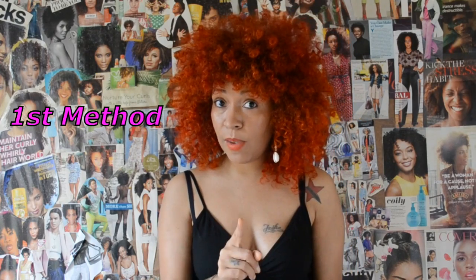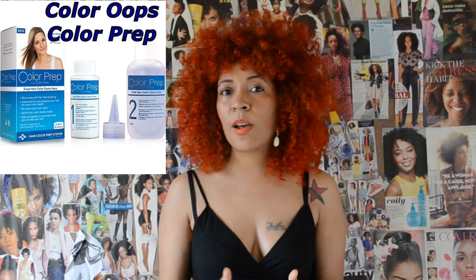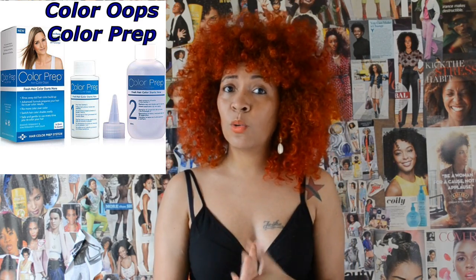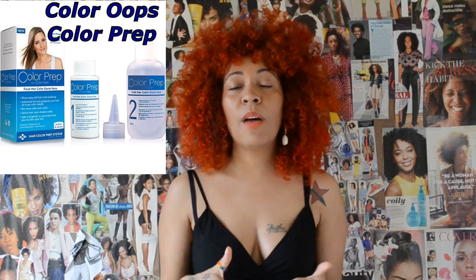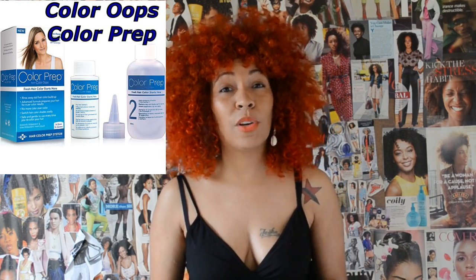The first method is the Color Oops. Color Oops is a product that you can put in your hair, and it pulls out all the old artificial color in your hair. The negative to Color Oops is it really stinks. It smells like death. I kid you not. However, sometimes if the colors are really deep, like a really deep blue or green, it may not pull all the color out. And then you have to do it again, and the smell is just terrible. But eventually it will pull it out.